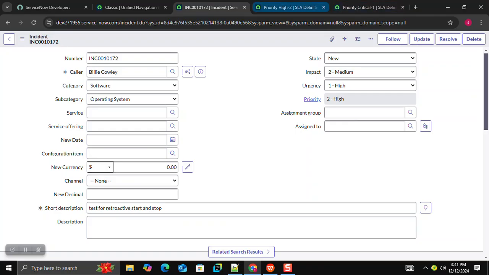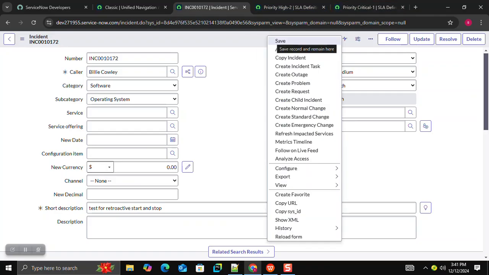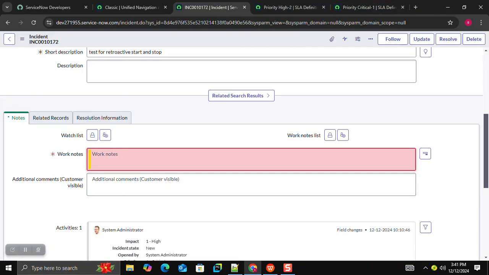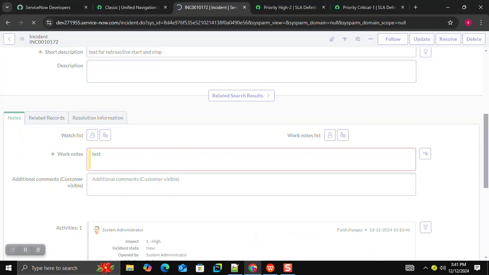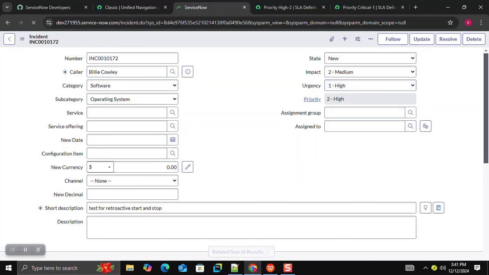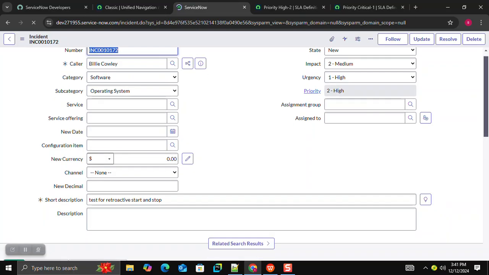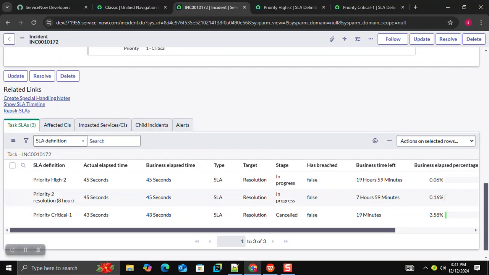The priority 2 will be, let us see this. See what happens.